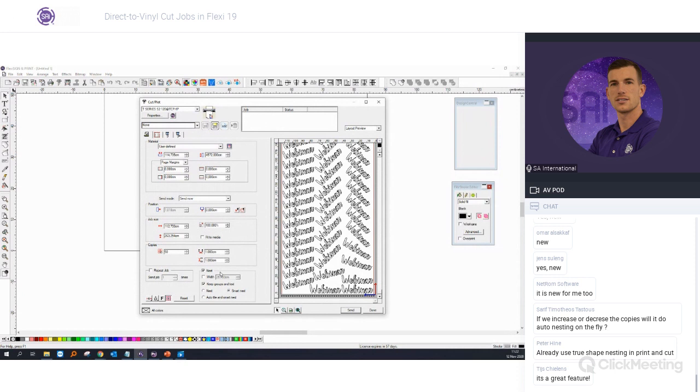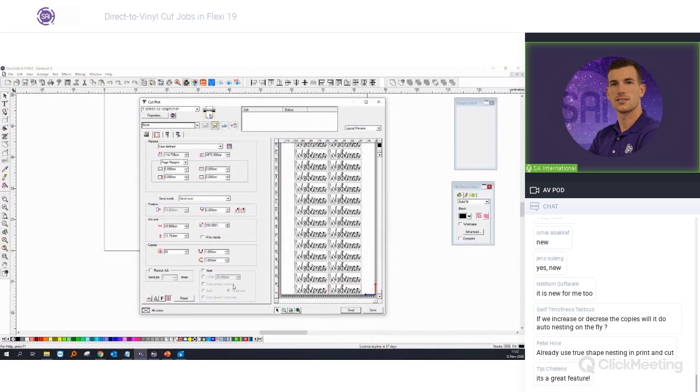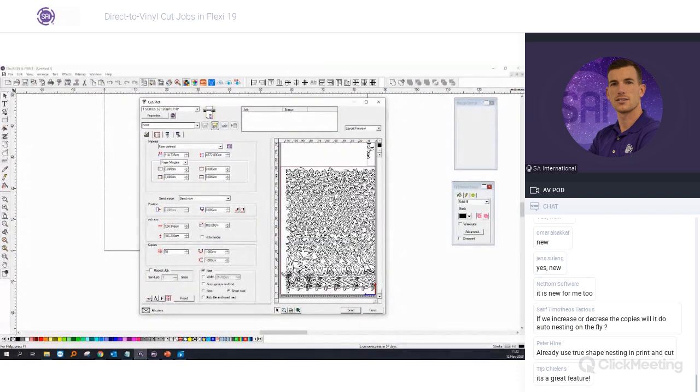So if you nest it, if I uncheck this, let's see what happens. See, it will true shape nest all the letters separately, which is, in this case, not really a nice result.